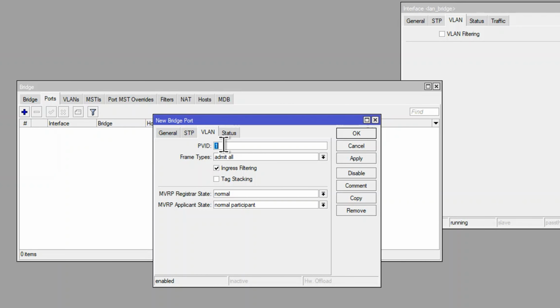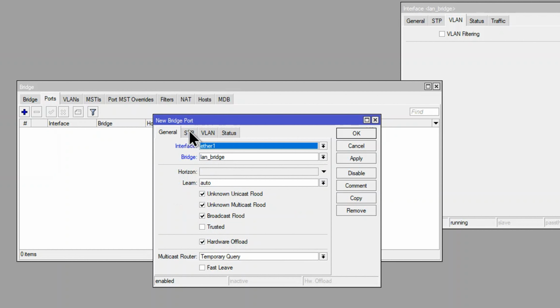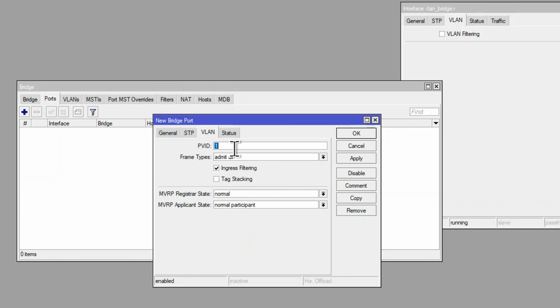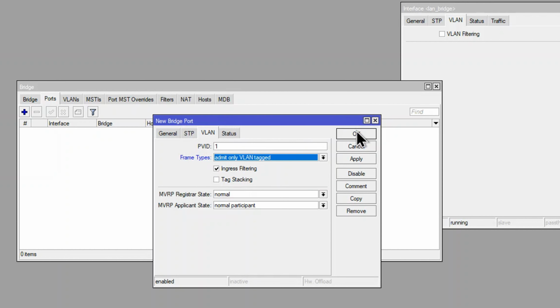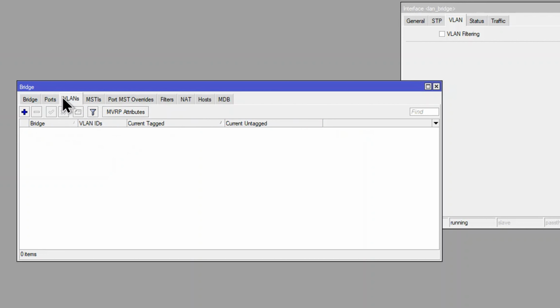We're going to add in our interfaces, so ether 1, and then that's going to be tagged only. Actually, we'll accept. Yeah, tagged only. Okay, nothing will take effect until we actually enable it over here.